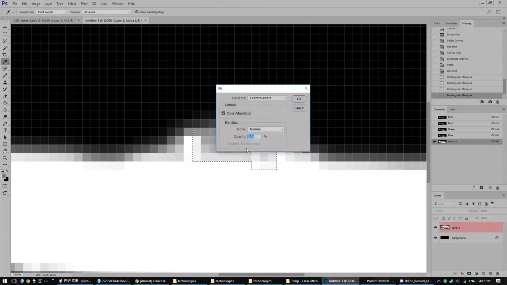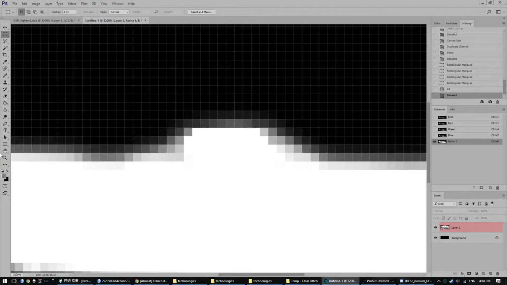So we can manually tweak that without too much difficulty by selecting the pixels in question and then filling them with 100% white. Sometimes you're going to also want to modify the upper shadow slightly to compensate.